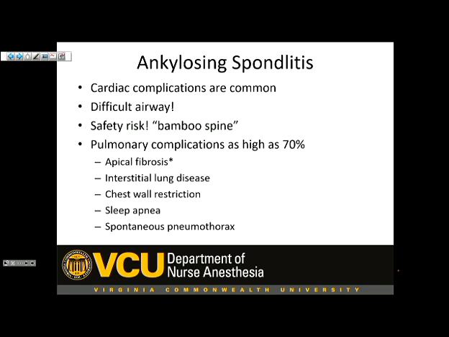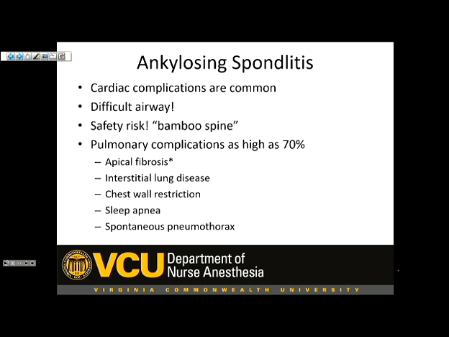There are a lot of issues that patients with severe ankylosing spondylitis have. We're mostly talking today about the pulmonary impact of ankylosing spondylitis, which in patients with very severe disease can be very common. In that subset with severe disease, they frequently have pulmonary involvement. But you also need to think about this as a complex care plan involving multiple other pieces, difficult airway being probably one of the first things you think of. We finally have them intubated, and then we're having trouble ventilating them in the perioperative period too. So this can be quite significant.